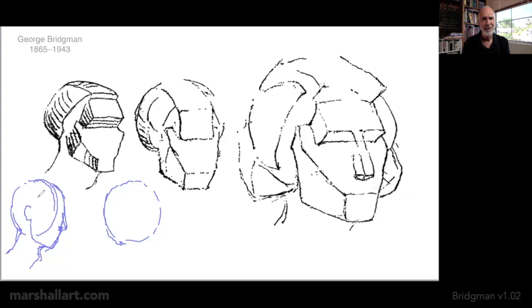But what happens when this character, who we're looking at from the side, turns toward us? Watch this. A line on a ball, a perspective line. And then, as Andrew Loomis will do, don't let it tuck under, because look how this part is all out there. See, it's not going underneath. It's coming out there. Drop that center line down to there, and then finish that egg. Wow, it worked. It's starting to look thick. And we're looking down slightly.